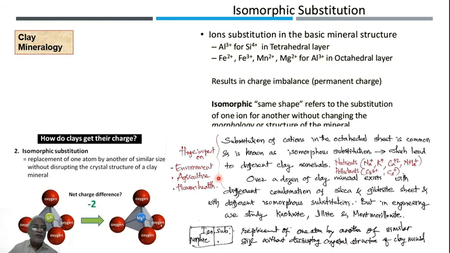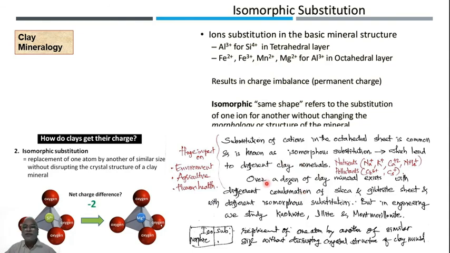From an agricultural point of view, this is important because this water will be able to carry all these ions, that is nitrogen, potassium, calcium, etc., and that will be taken up by the plants, right? The bad part is that even pollutants will be caught on to the surface of the clay mineral. So environmentally, agriculturally, and for human health, all these will be affected because of this.